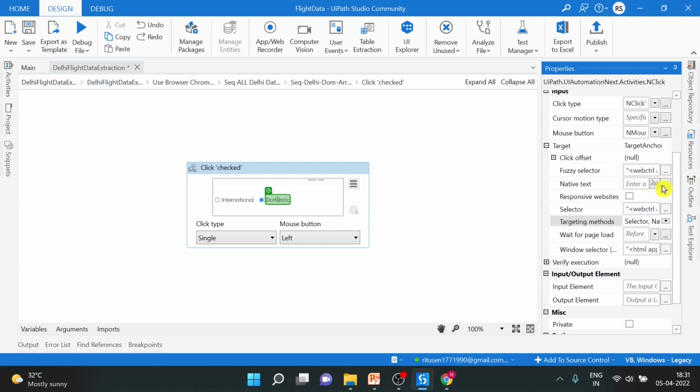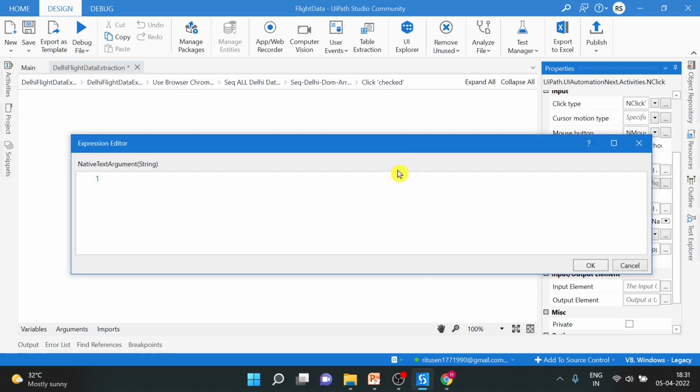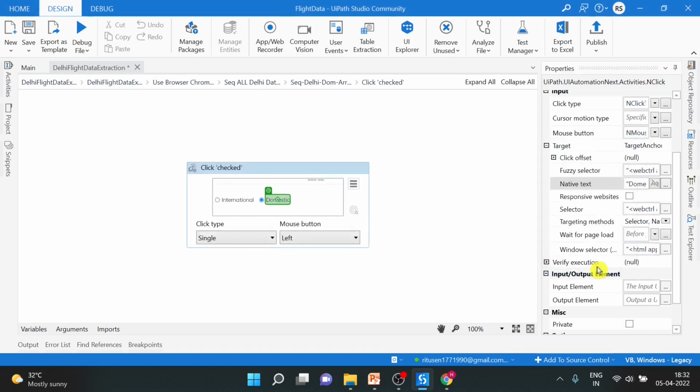So where is the native text here? Okay, now just save this.